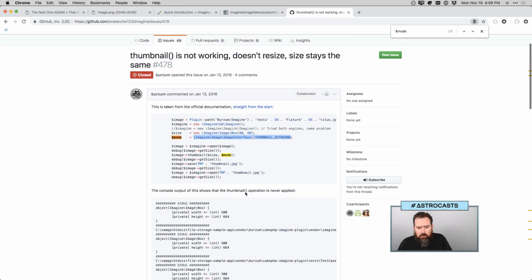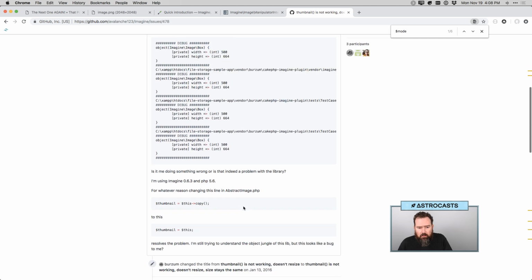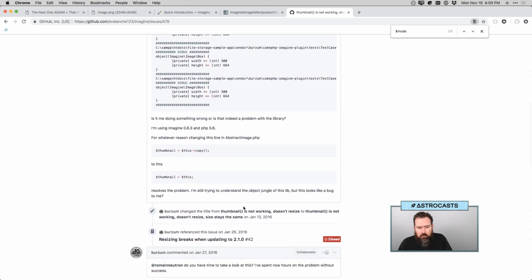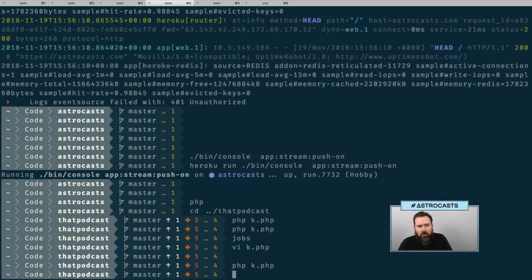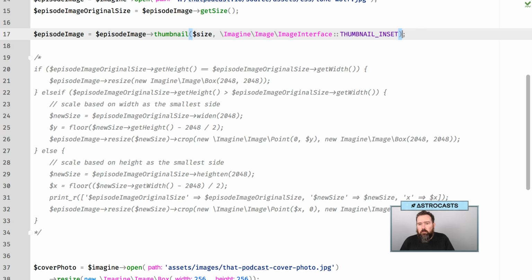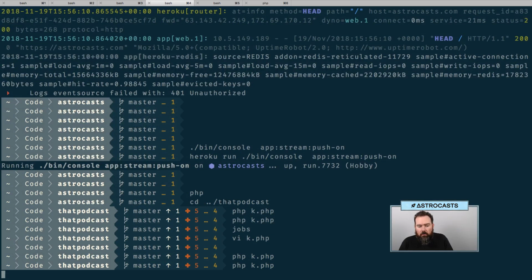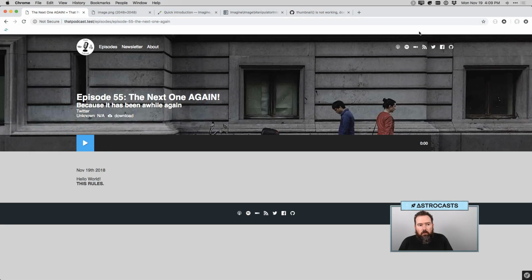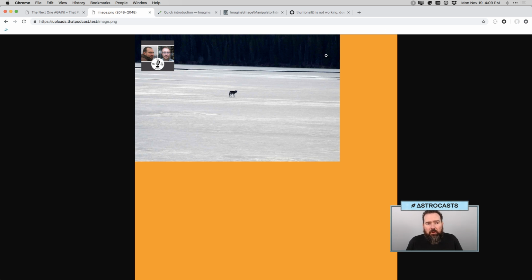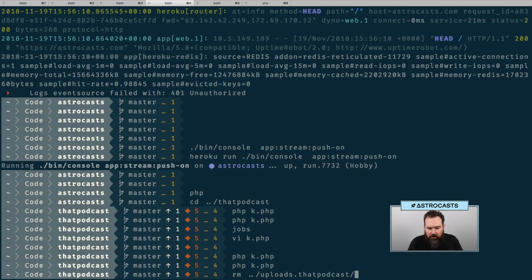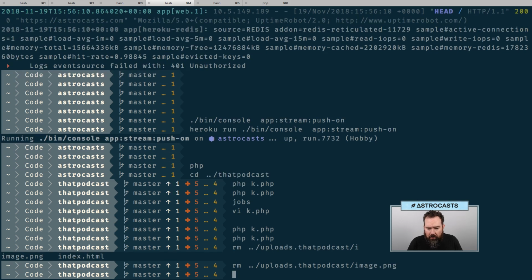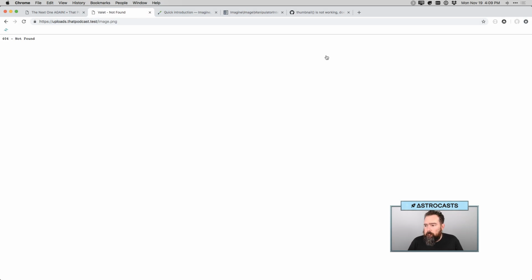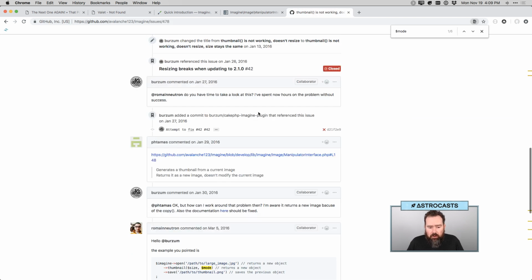The console output shows this. It doesn't seem to be doing anything at all. I'm going to remove that file just to make sure it's not some other thing going on here. Yeah, okay.